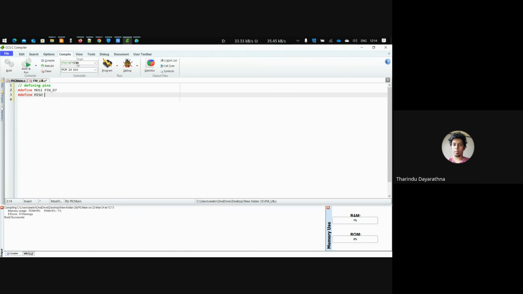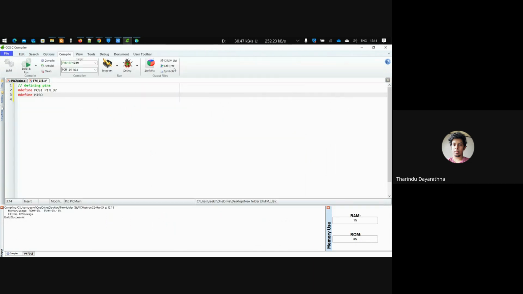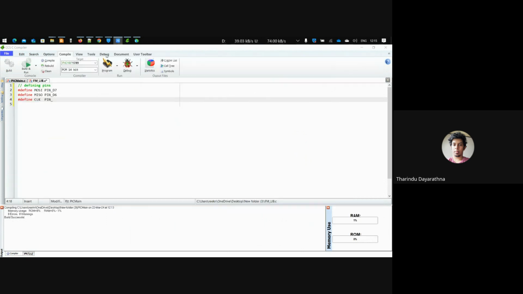miso pin. Okay, miso pin was D6, pin D6, and then hashtag define CLK clock pin, that is pin, I'm not sure, clock pin is D4.